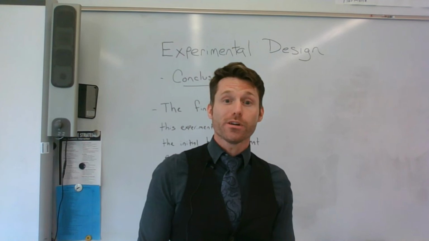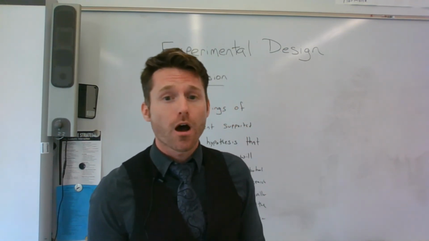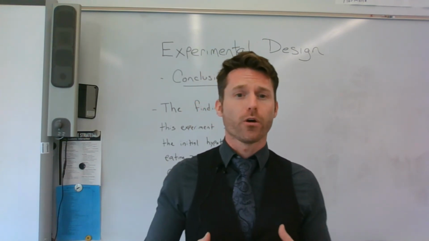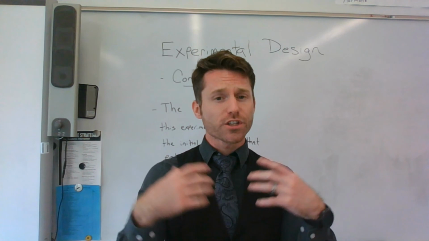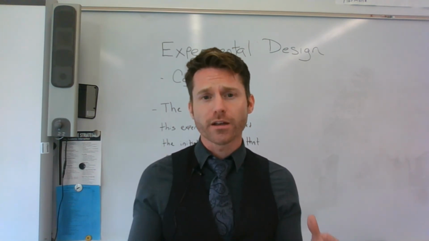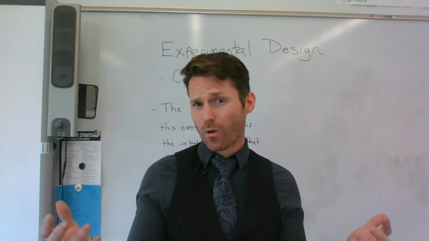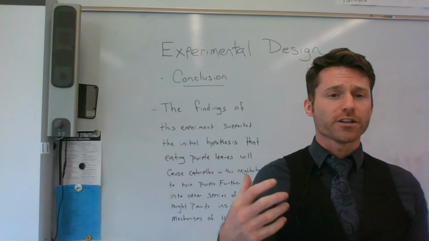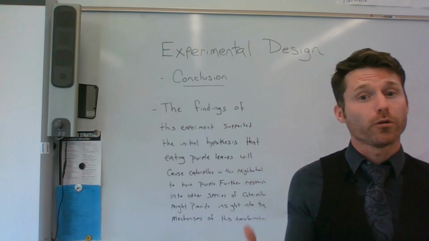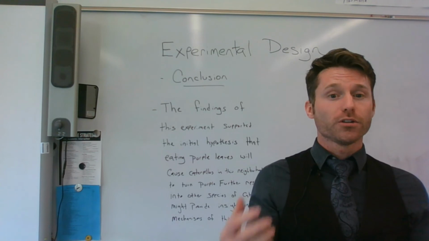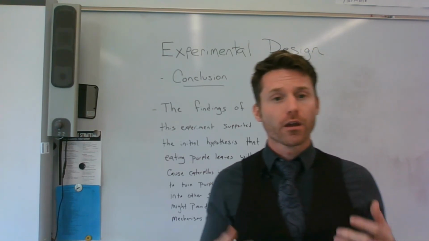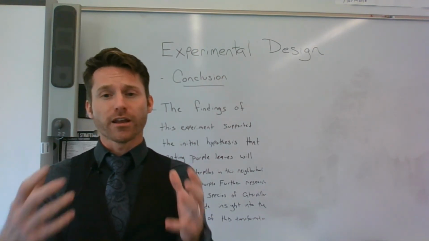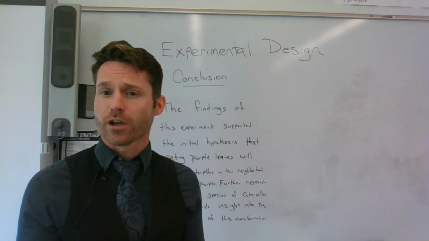And so, once the data has been analyzed, all that is left to do is to create a conclusion. You're going to sum up the findings and suggest the importance of those findings or future research, ideally both. And so the findings of this experiment supported the initial hypothesis that eating purple leaves will cause the caterpillars to turn purple. Further research into other species of caterpillar might provide insights into the mechanisms that cause this transformation.